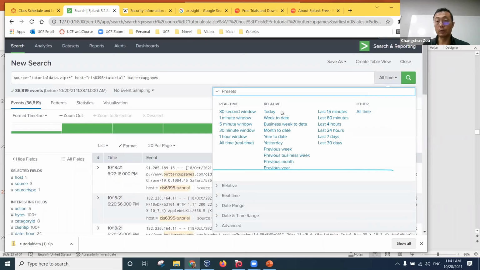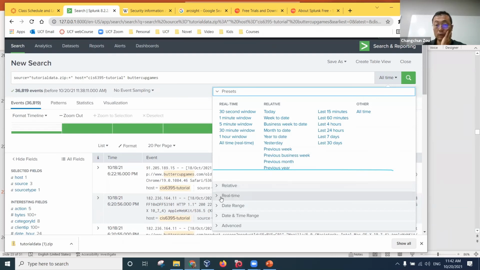For example, you can show only the last 1 hour window. Suppose you are using Splunk in real time, you can show only the events that happened in the last 30 minutes or last 5 minutes or last 1 minute window, because there are so many data entries you collected and accumulated, so you cannot search for all the time in the real world application. You always narrow down to the last like 1 day, last 1 hour, those kinds of things. So like last 4 days, last 24 hours. So these are preset times.